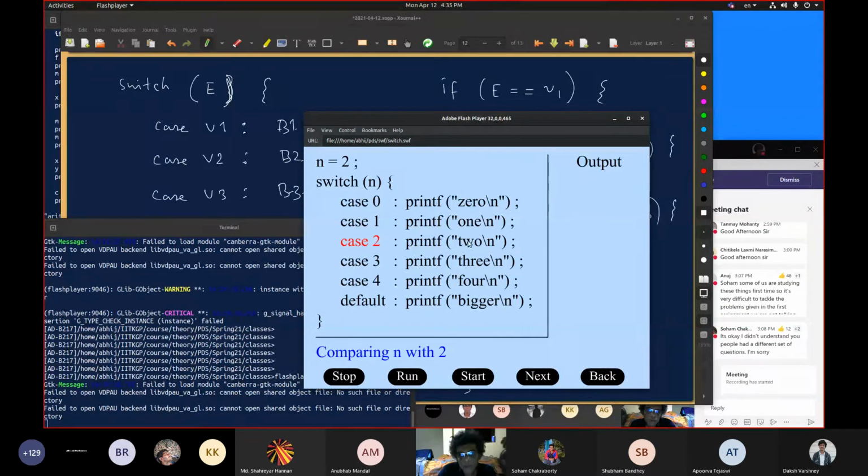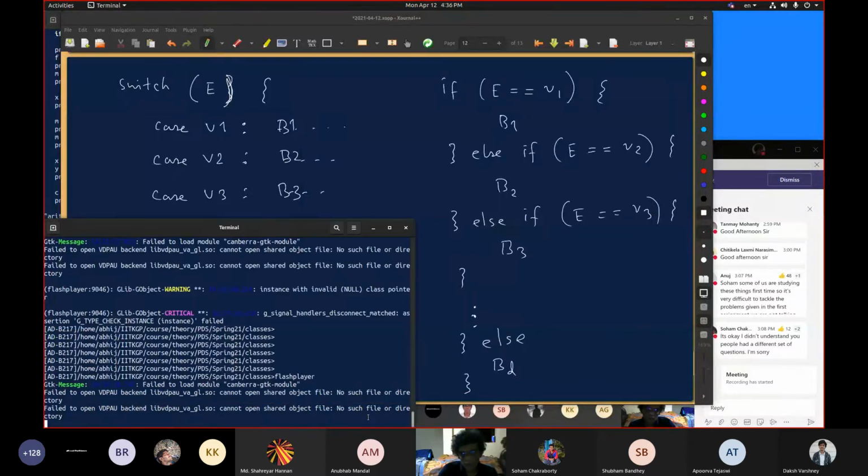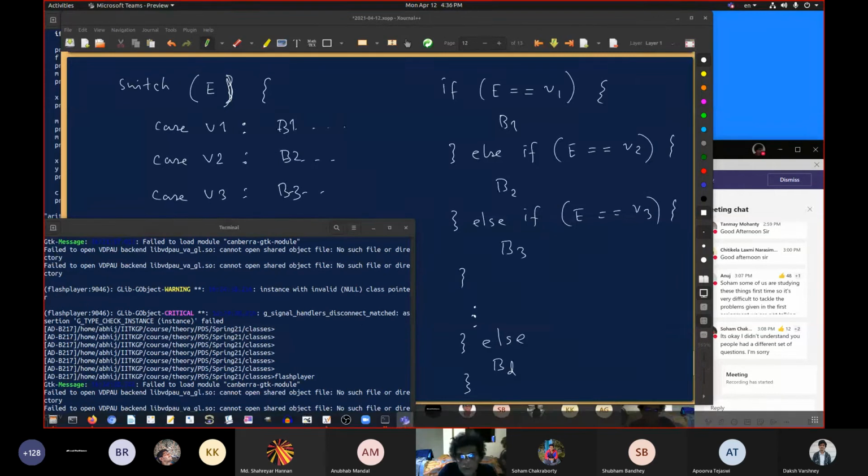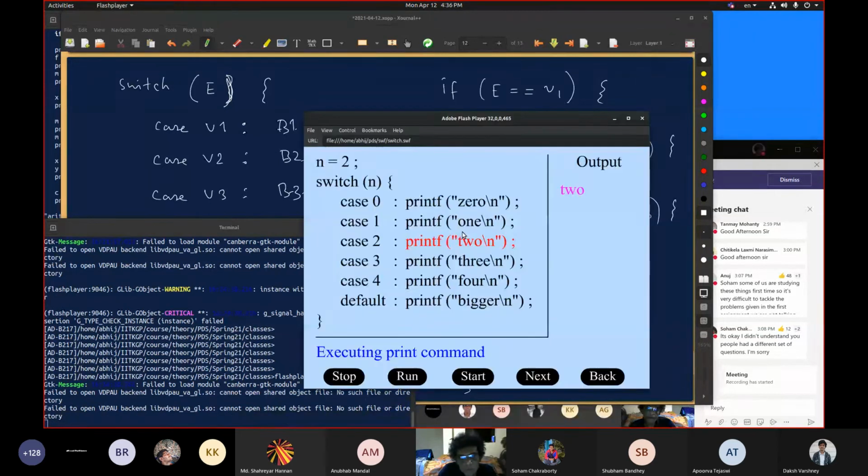Executing the print command, 2 is printed. Now we expect this to come out, right? But this will not happen. Instead, it will keep on printing 3, 4, bigger, everything.